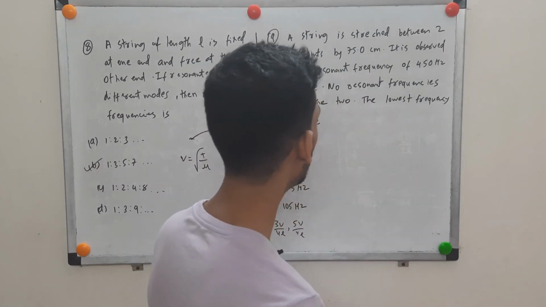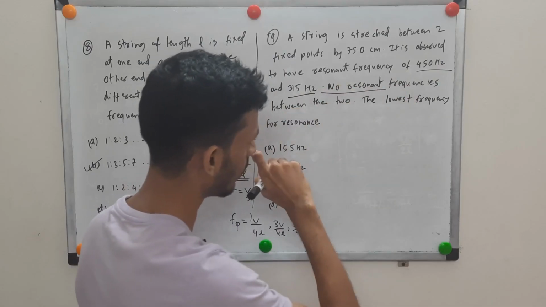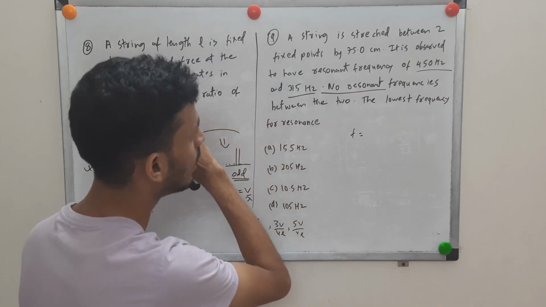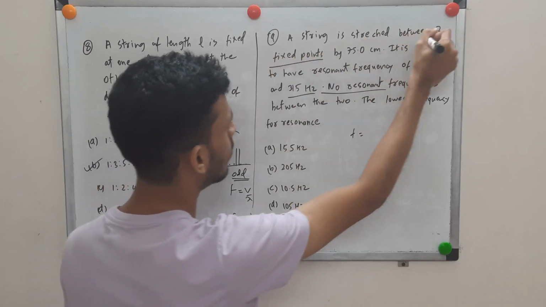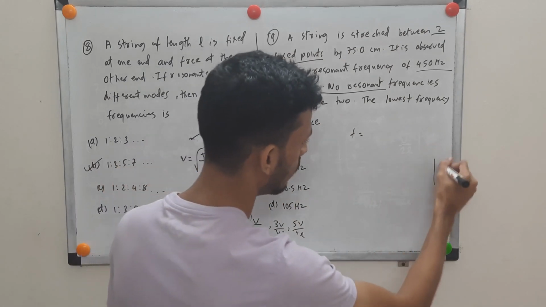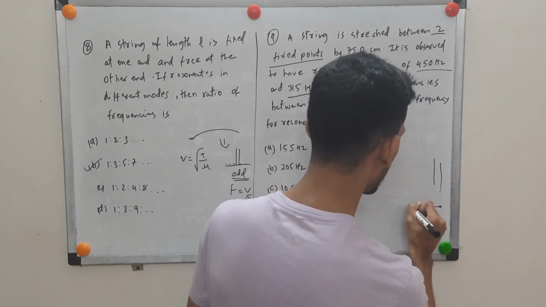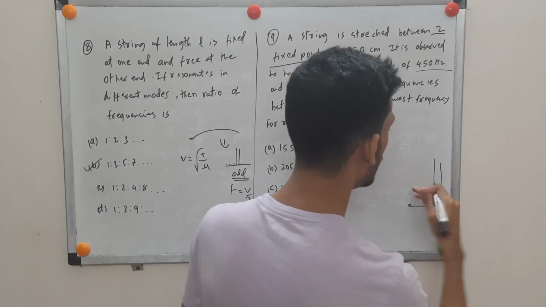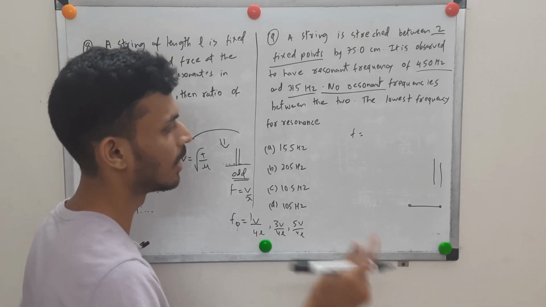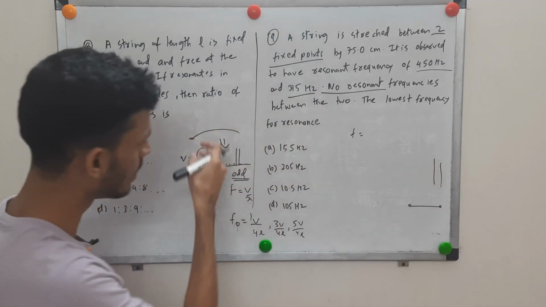Let's come to this question. Here we have a string again, and we observe two resonant frequencies, this and this, and there is no resonant frequency between them, so they are consecutive. You can see that it's stretched between 2 points and fixed at the 2 points. So it is like an open pipe, with nodes at both sides. It's fixed at both ends, just like a pipe which is open at both ends. So fixed you can relate to open, and you will see the relation between node and antinode there.